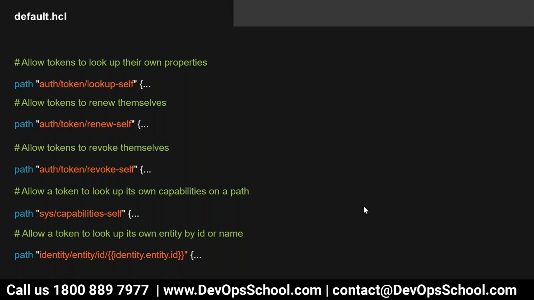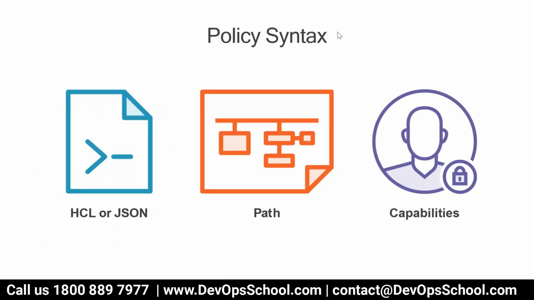So this is just the pattern to make you comfortable. The real work is spending time understanding all the API endpoints. We have so many API endpoints, and what you are allowing, you have to set that for which user and which role. So how do we define and create our policy? It can be JSON, it can be HCL. When you define the policies, you can keep them in JSON or HCL, it's up to you. And you have to have a path, and the last thing you have to add is capabilities.